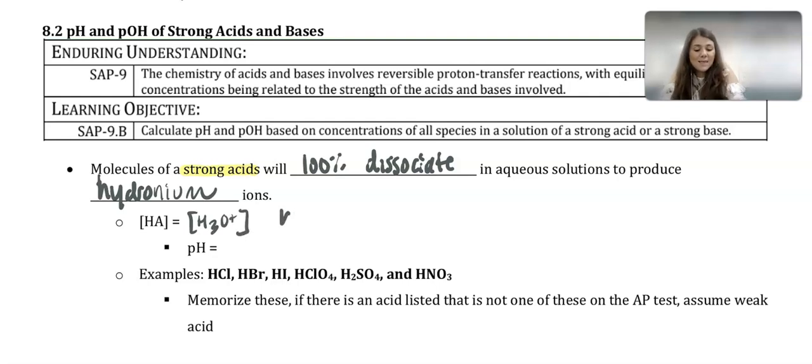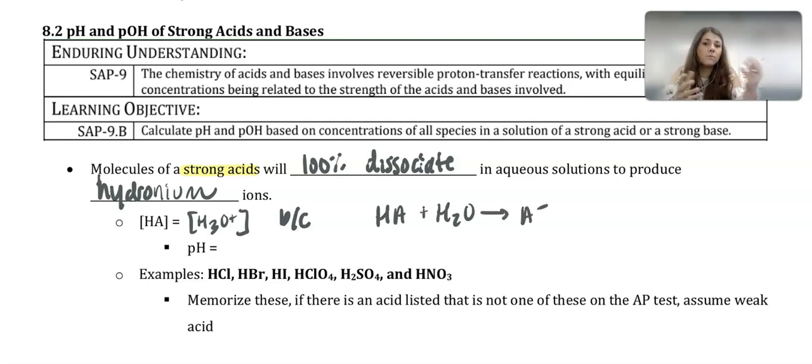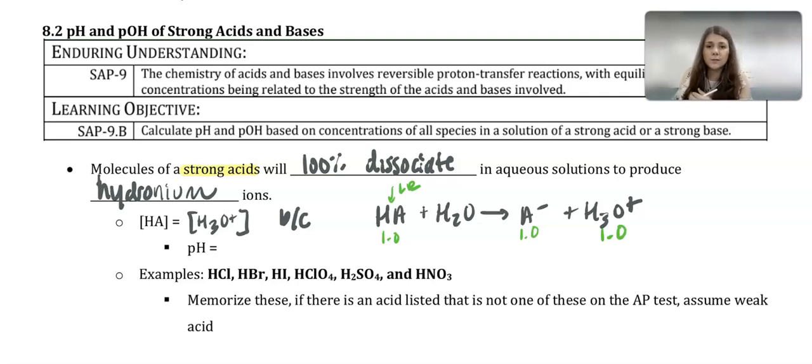hydronium, okay? And this is because, going based off my original video, if I have a strong acid in water, it will make a conjugate base and hydronium. So here, if this is considered my limiting reactant, and this is 1 molar, then our conjugate will be 1 molar and our hydronium will be 1 molar because it 100% dissociates. Now listen, just because the HA was 1 molar means that all of it will be used up. So you won't have any HA remaining.